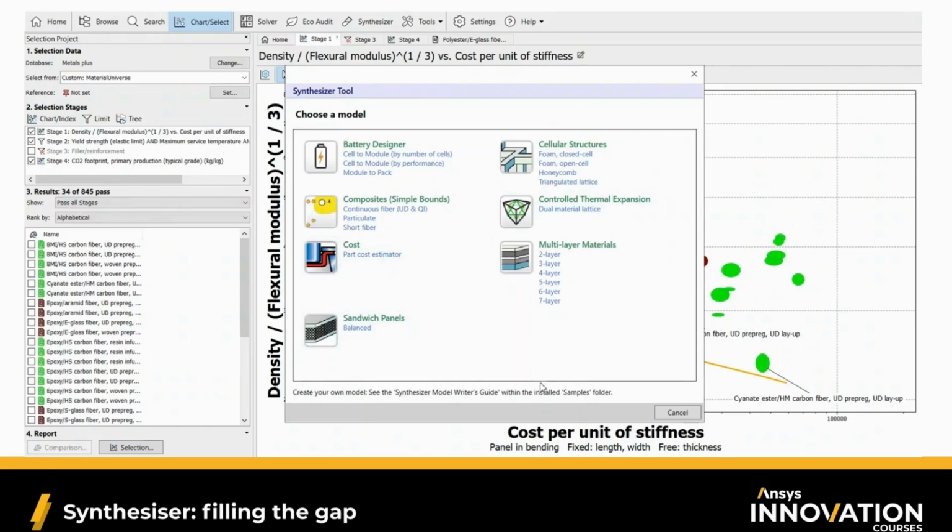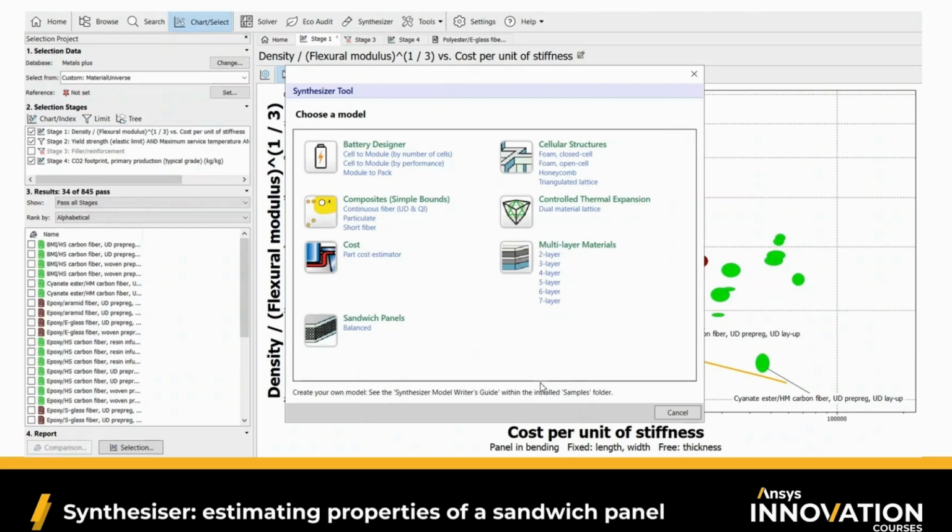And we can use visual charts and run material selection projects to see if these synthesized materials are more suitable for our application. In the early stages of design, the synthesizer tool can help to explore hybrid materials that may provide a better lightweighting and cost performance for a monocoque chassis, and fill in the hole that, as you can see, is available on the chart with potential materials of interest.